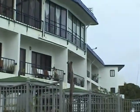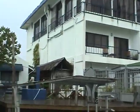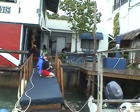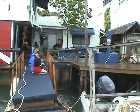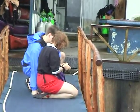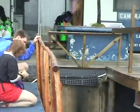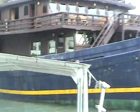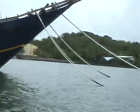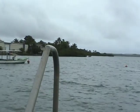And here's the hotel from the back, the Manta Ray Bay. And there's a dive shop. I think I just met those 2 people, so they're taking pictures. They're from Colorado. Chris, and I think Bill. I can never remember anyone's name. But there's a dive shop. I'm waiting for them to come back. I don't know if I'll go out this afternoon or not. I think today's just a chill out day. Anyway, okie doke. See ya.